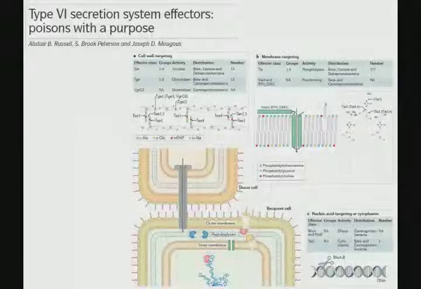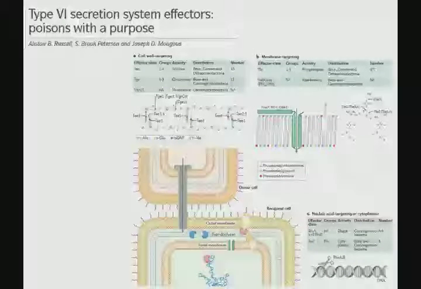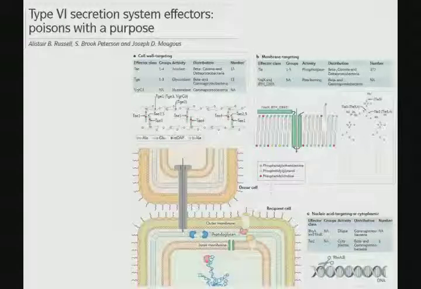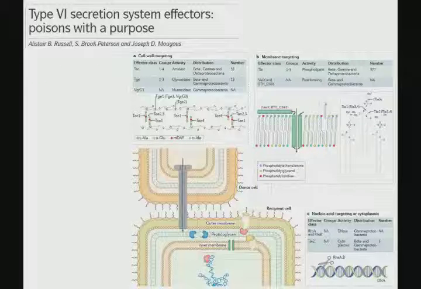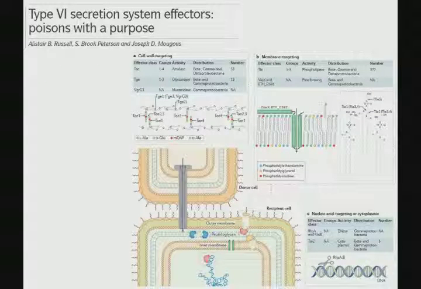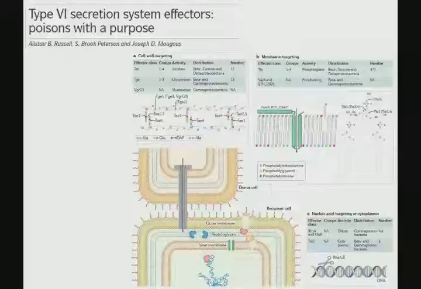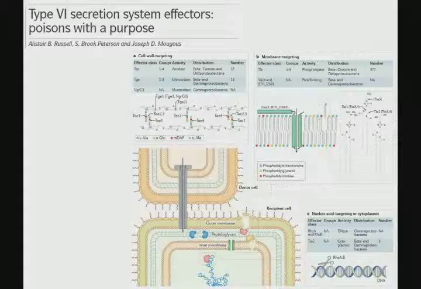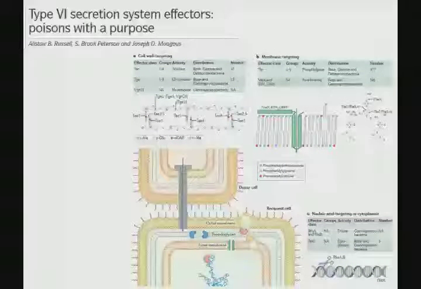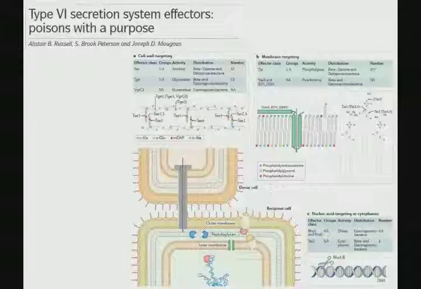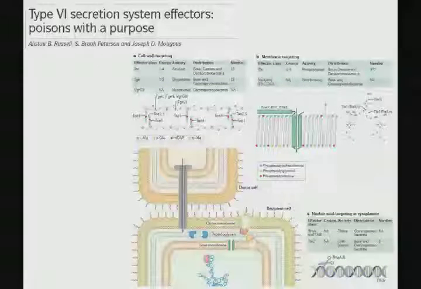Yeah, and that's just to say there are a lot of different effectors in type 6 secretion, just as there are in type 3 and 4 secretion. And the ones that target other bacterial cells are obviously very different from the ones used to target eukaryotic cells. So rather than manipulating MAP kinase pathways and immune cell functions and things like that, they target bacterial components. So there are type 6 secretion substrates that target peptidoglycan. That's a very, very common function of type 6 effector proteins, that they degrade peptidoglycan.